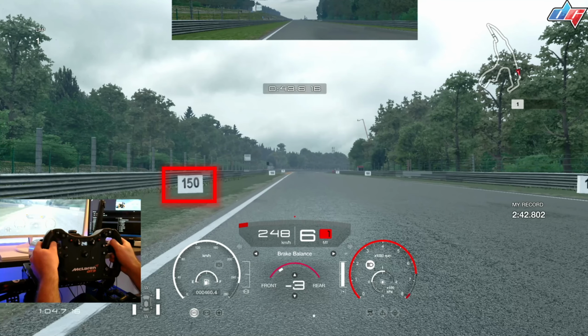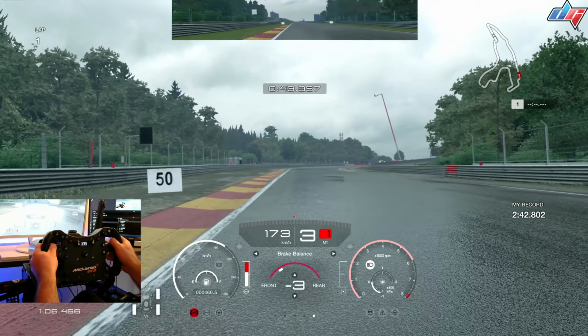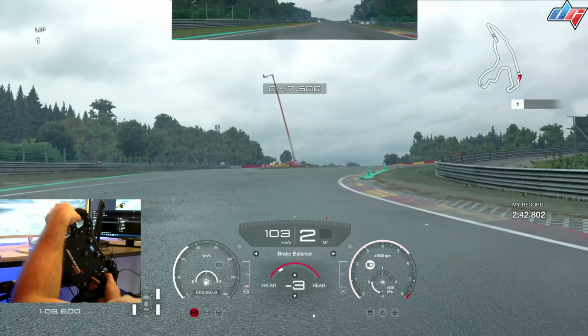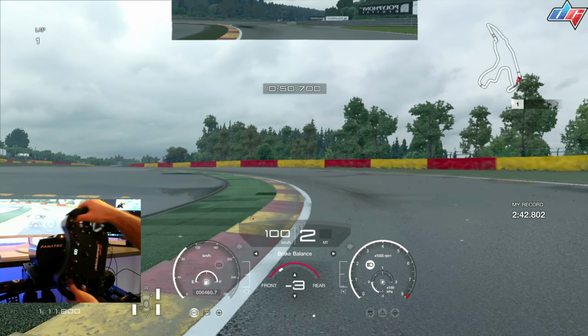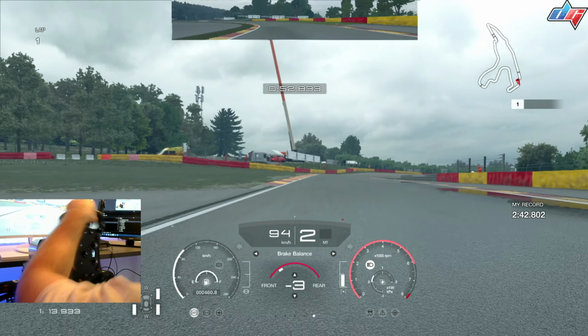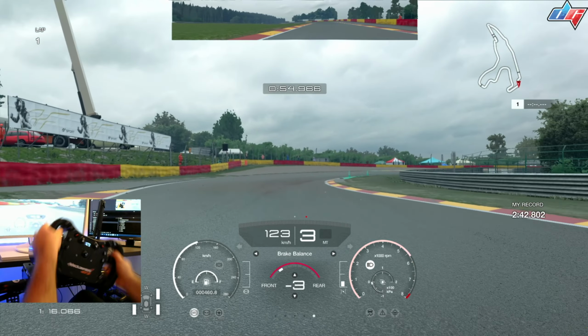So 150 meter sign right about here, this is where you brake in a straight line like usual, reaching the 50, then you see the end of the curb, and as you start turning in, you don't want to use a lot of braking, because if you use too much brake, you will go wide. And then it's just managing the throttle here, and I'm abusing the track limits right there, straightening up the car as early as you possibly can.